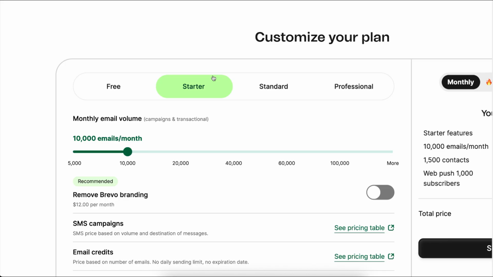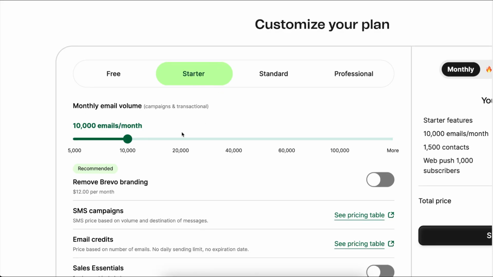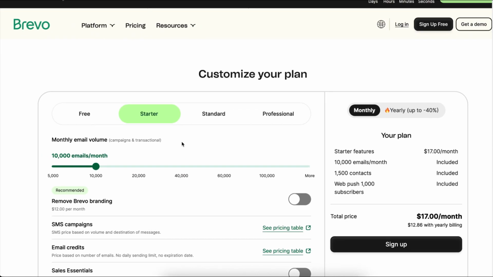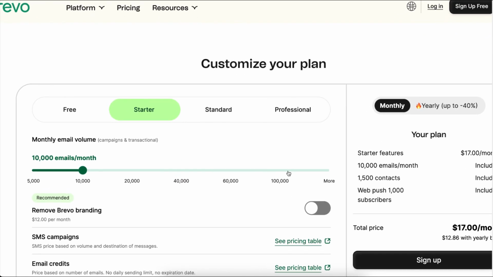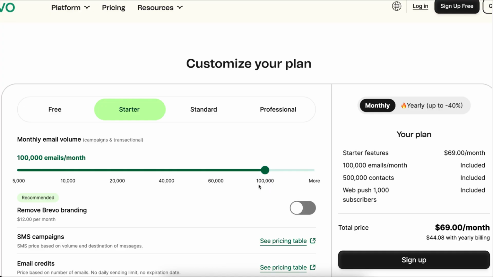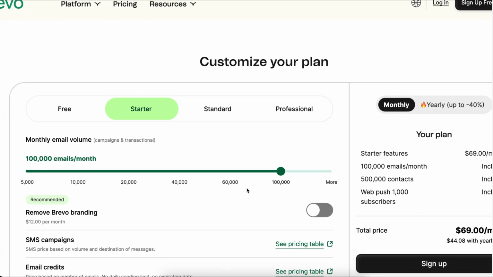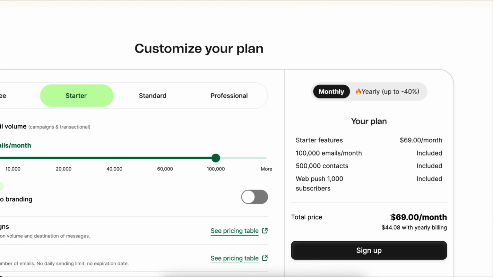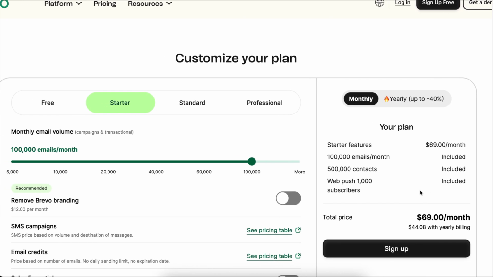Another thing that I don't really like is that they don't charge per subscribers, but they charge per emails sent. So it kind of depends, obviously, on how many emails you send. Maybe this is going to make sense for you. But let's say you have 10,000 subscribers, 10 emails per subscriber, 100,000 emails, and this is on the low end. You can definitely be sending way more than that. So for this, the price is $70 a month, which is not bad. However, keep in mind, again, you might hit this threshold. So this might be when you reach, let's say, 7,000 subscribers.